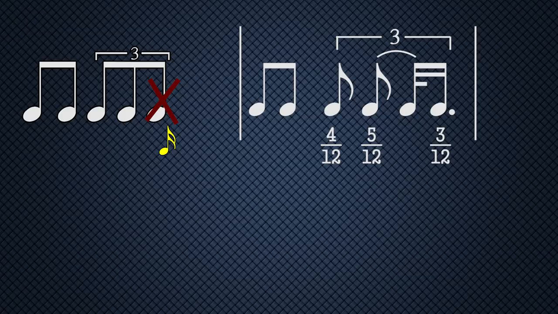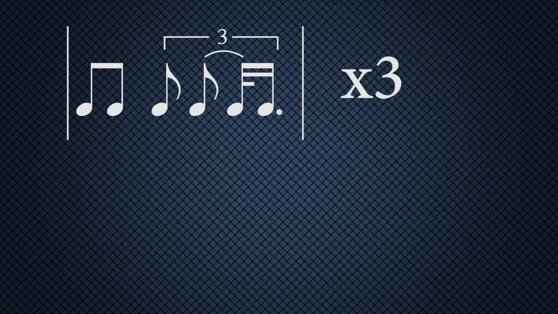So we could write out our rhythm like this now. But that's basically uncountable. No human could be reasonably expected to parse triplets at that level. But there's hope. We can make this readable by expanding it and removing the triplet sign. To do that, we can multiply the entire rhythm by a factor of 3.